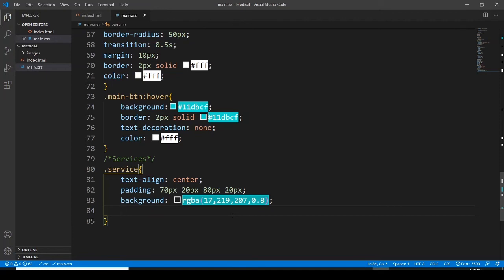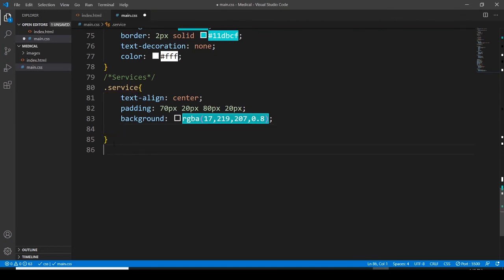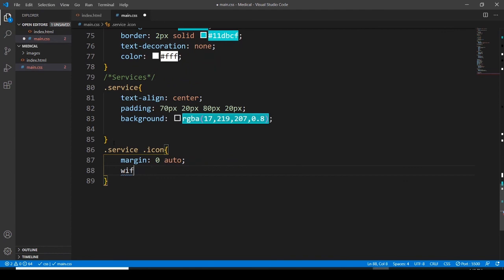Then we have to work with the service icon, and here we go. Not service, the icon class, and the margin for this is going to be 0 and auto. Yep. Width would be 64 pixel.